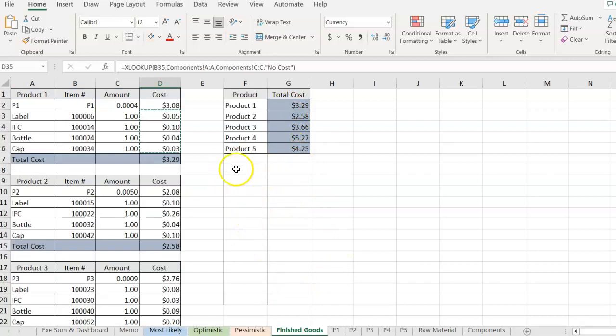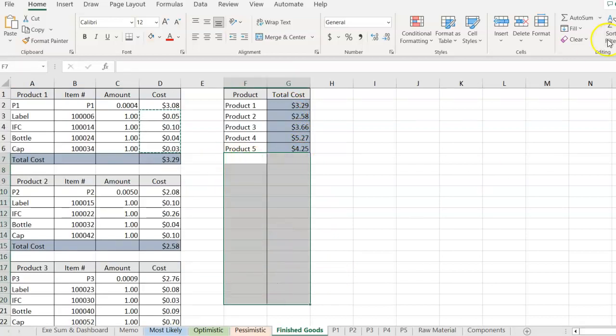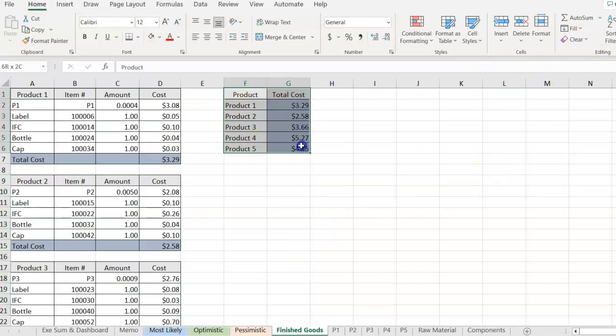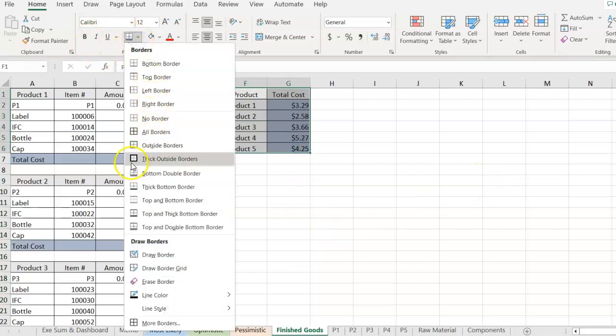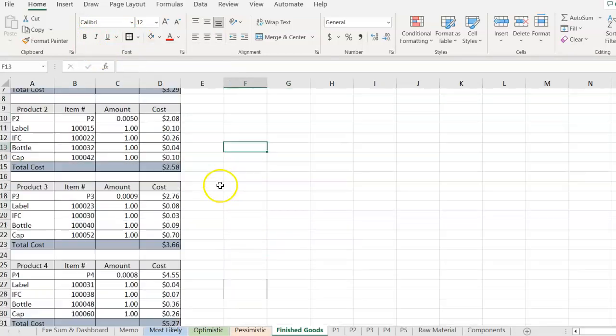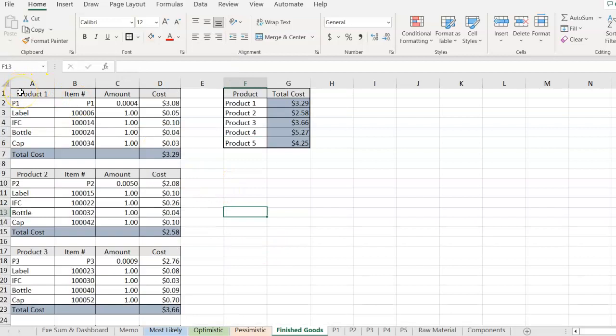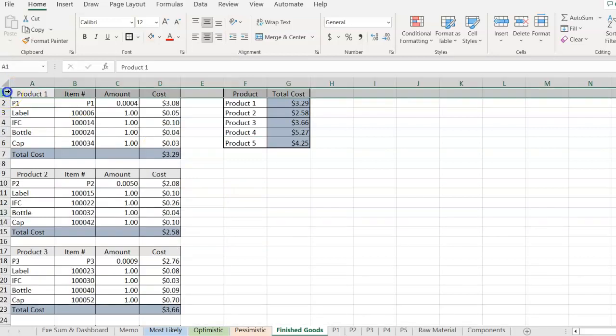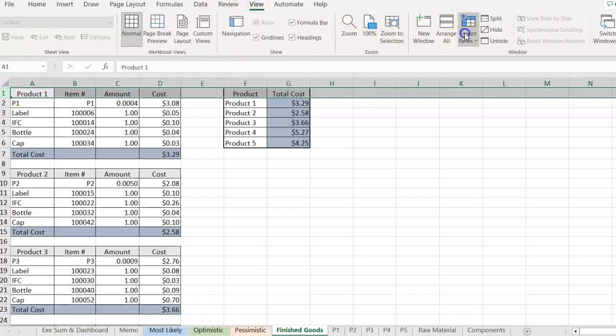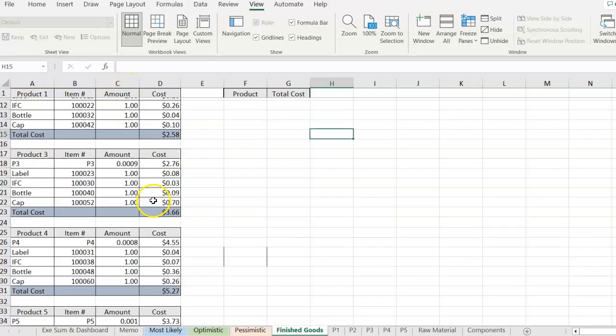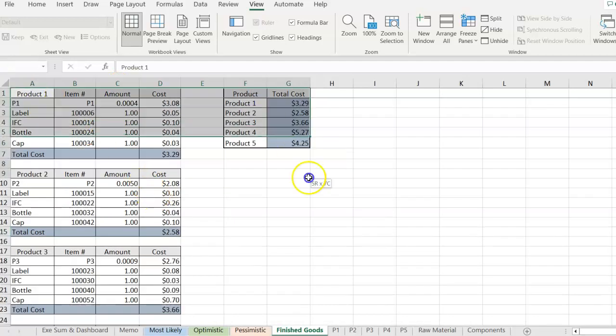But what is this formatting here? That's weird looking, so let me clear that. It's also over here. All right, and I'm going to take this and maybe put a strong, bold outline around that. And then I'm going to do the proper formatting, freeze the top row. Everything looks like it's formatted properly. I'm just going to set a print range.